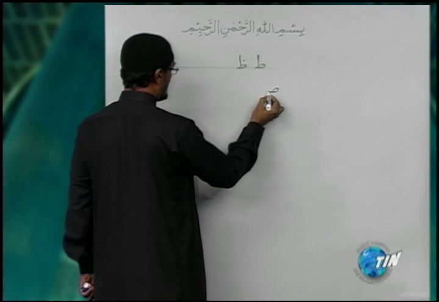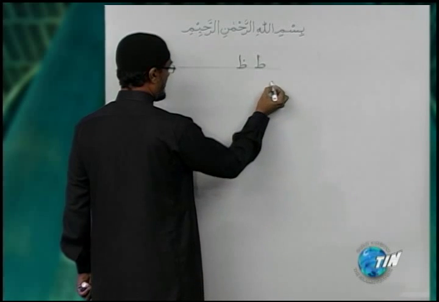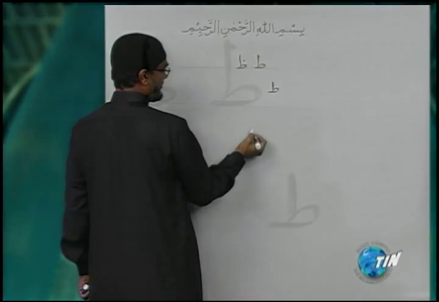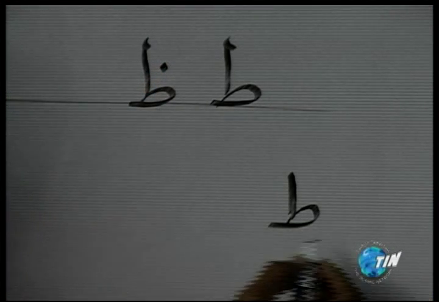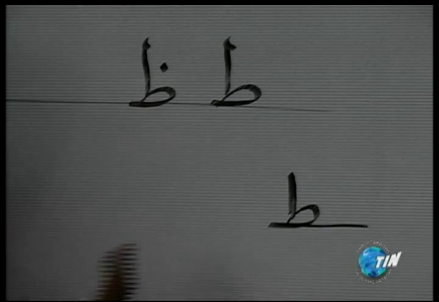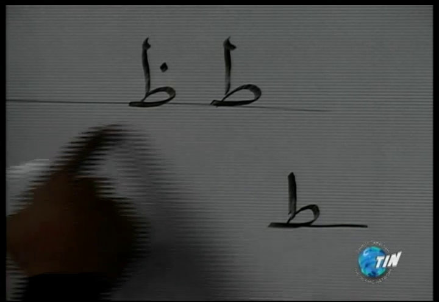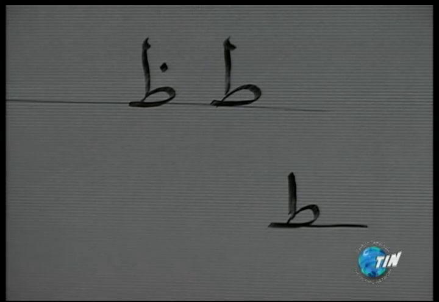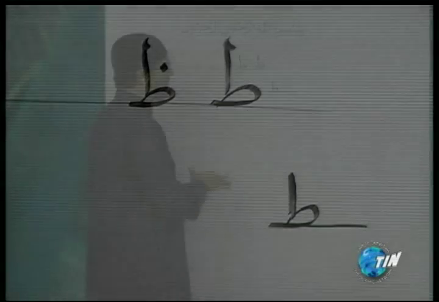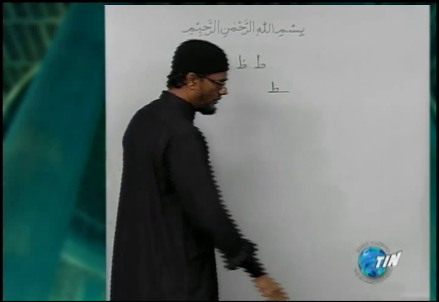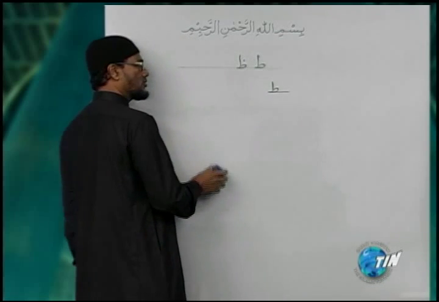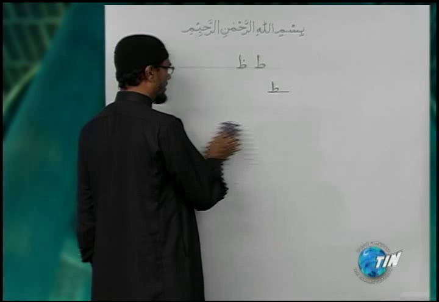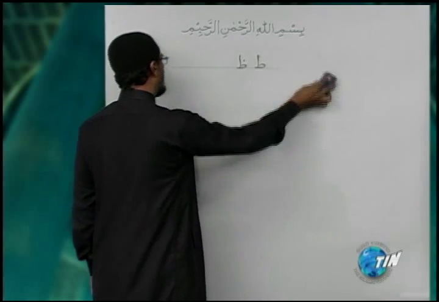So when you want to join these letters at the beginning of a word, you have it like that. Ta. If it's in the middle of a word, it is the same way, you just have the attachment line. If it is at the end of a word, it is the same way. So no changes at all with either of these two letters. Ta and Dha, very easy, very simple. There is nothing else you need to know about them with regards to writing. They remain the same.